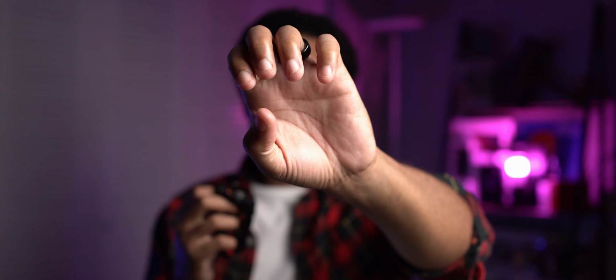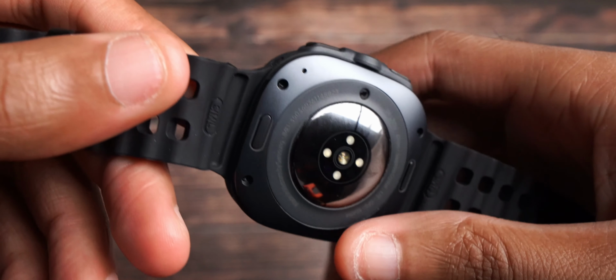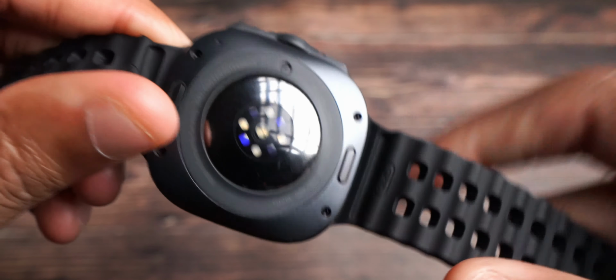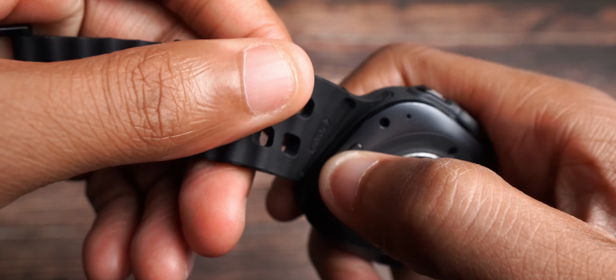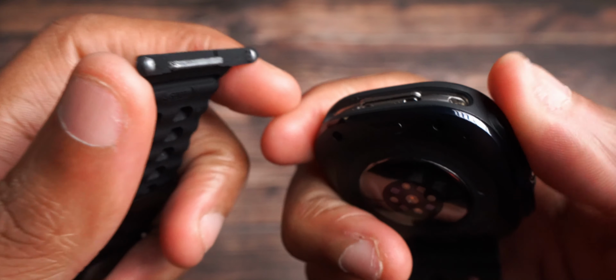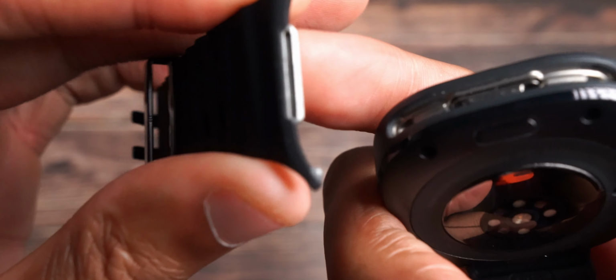The problem I do have from a hardware perspective is the actual connectors. I don't have nails. You guys could probably see, I don't really have nails like that. So unfortunately, it's hard for me to press the little release button to engage it to pull this out. I've been able to do it with some watches or some watch band connectors, but I think they made it a little too technical or a little too mechanical to release the watch bands. That's why I actually prefer Apple's over Samsung's, just because of that alone.